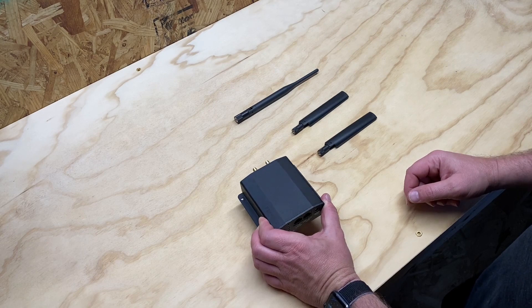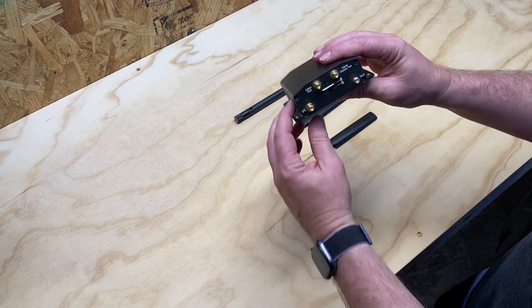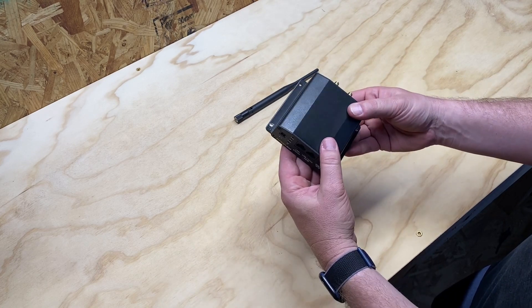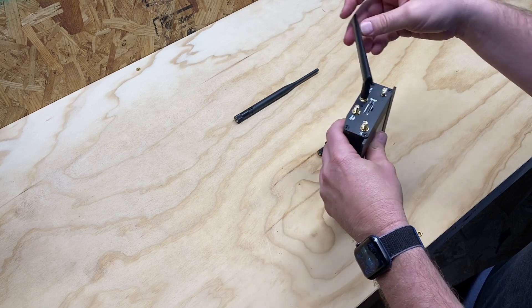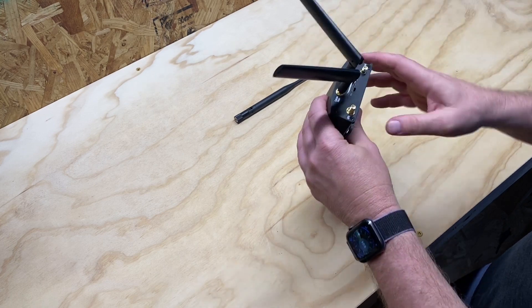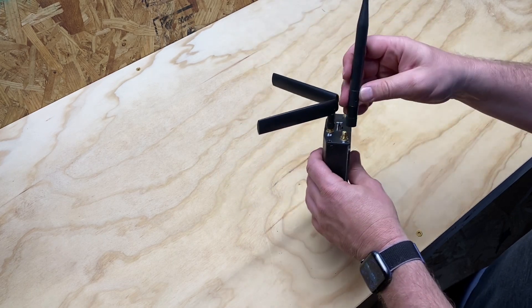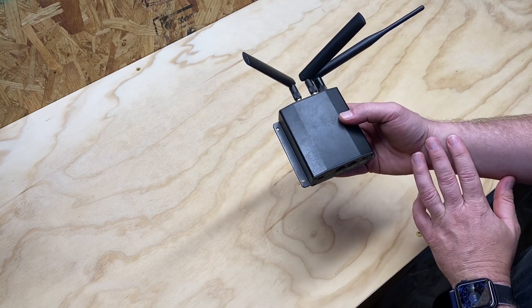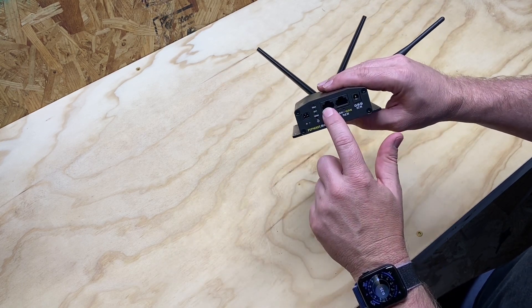Here is the device with the antennas taken off of it. It's just a small box, roughly three inches by four inches and maybe an inch and a half deep. So it's a pretty small device, small footprint, and if you just mount this on the wall, it doesn't take up that much space. Here on the back, all you have to do is put on these cellular antennas and they can swivel and move however you want them to. This gets the cellular signal coming in to wherever you're using the device. And this here is actually your Wi-Fi antenna. So you'll have three antennas on this — these two are getting the cellular connection and this one is providing the Wi-Fi signal out to your devices. It also has two Ethernet ports that you can use.